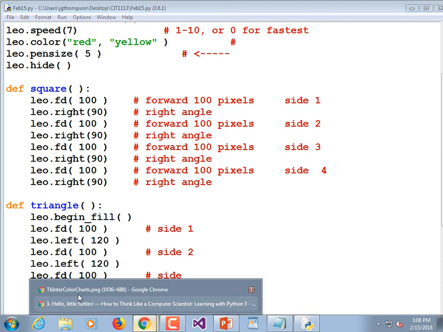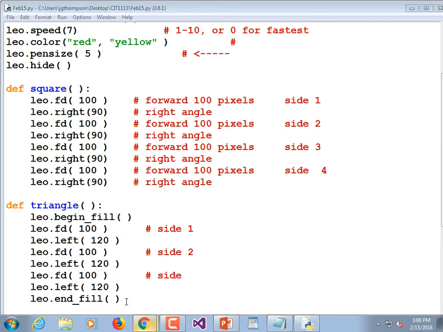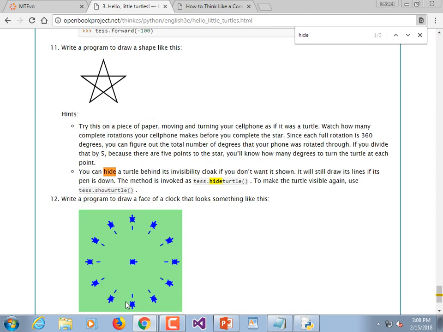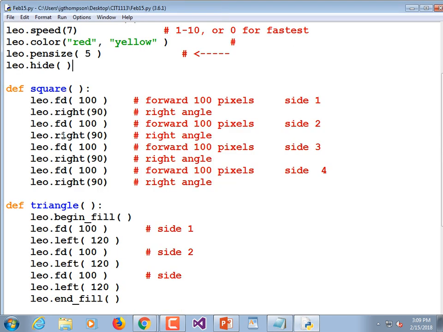See there? Professor is happy to admit he doesn't know everything because you can't learn everything about programming. What do I mean by that? It's just too large of a field. Alrighty. Hide turtle, not hide. And again, there's no underscore. So I need to change that line one more time to make it hide turtle.